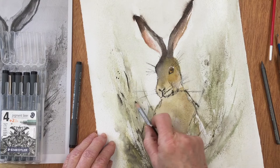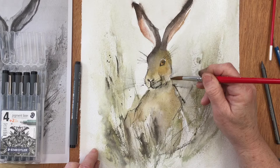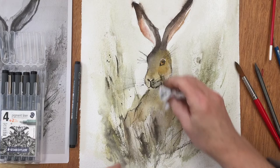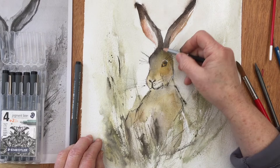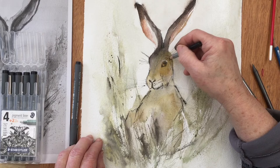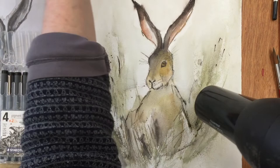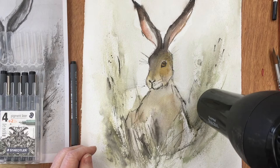I'm probably more of a multimedia painter rather than a pure watercolourist, because I do like to use other things — sometimes pastels as well, and I've been known to use gouache. I was thinking a gouache demonstration would be nice at some point. But I'm not the kind of painter that likes gizmos — I like to use traditional methods and traditional materials. I'm just giving him a blast with the hairdryer now to see where I'm up to, and then once he's dry we can go for the next step.